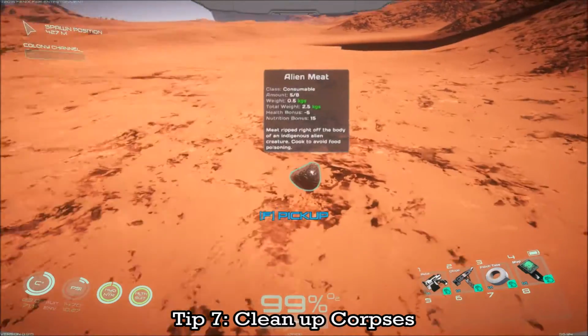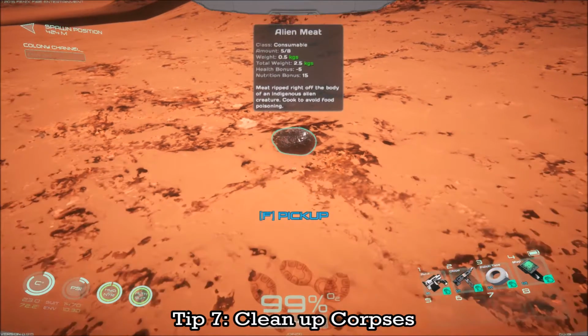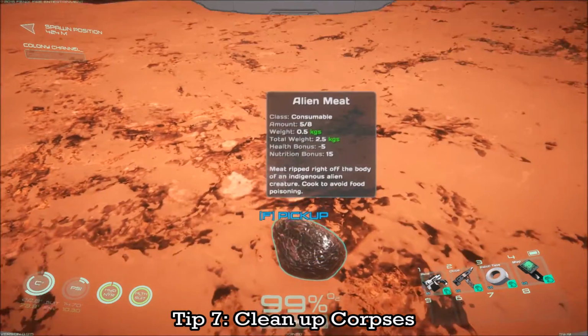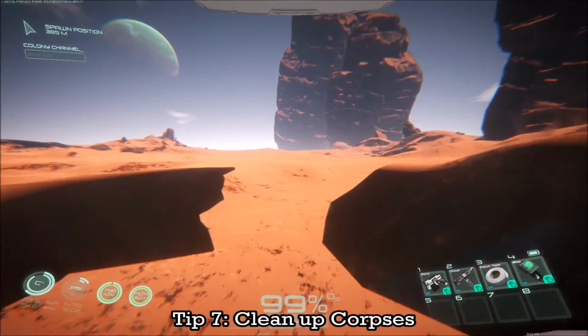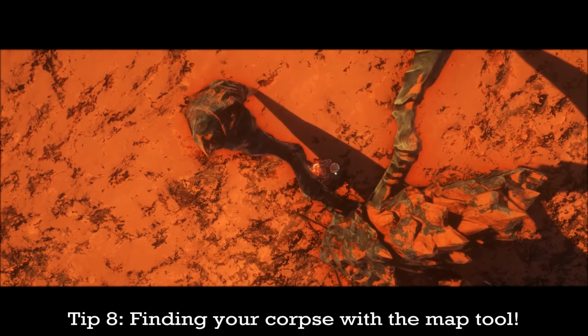And if you move away from an item that's on the ground, it will also despawn. So if you've got a ton of meat in your inventory, it's going to be taking up space. It's going to weigh you down. Just drop it on the ground and then run away, and it will eventually despawn as you get further and further away.